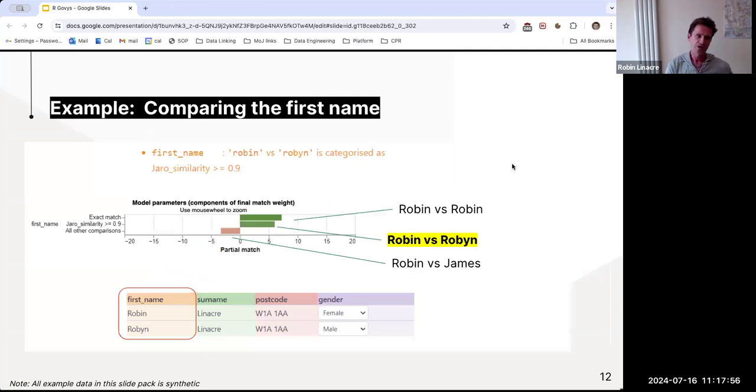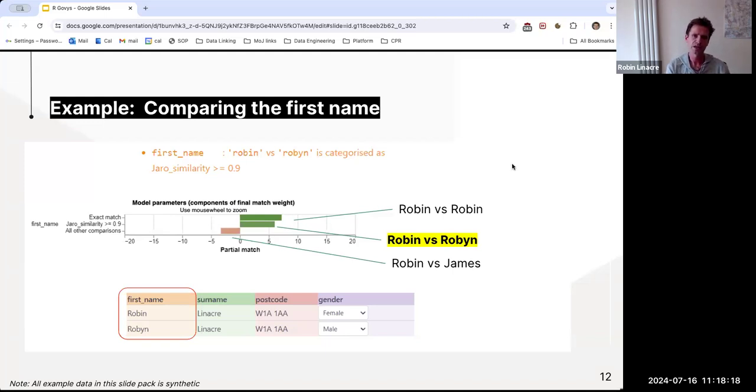The next step is to look up the corresponding match weights for each of these categorizations. If we use first name as an example here, in this model we've chosen to split the first name into these three discrete categories, each of which corresponds to a match weight. These match weights are shown in the chart in the middle of this slide, and this is called a partial match weights chart.